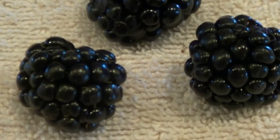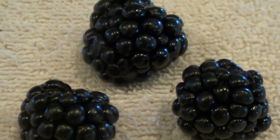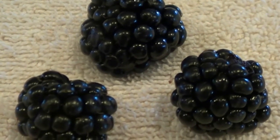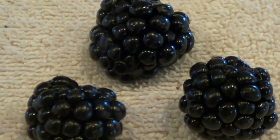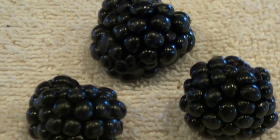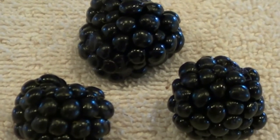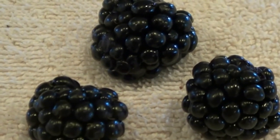Some people, right after the berries are done producing, get a mower and just mow them all over, then let the new shoots come up. Downside is if you're up north in a colder environment, they might not get long enough for that year. Down here in Texas we get a longer growing season, so you might be able to get away with that. I would still do the hand pruning to cut out the old ones because you'll just get longer, better growth.